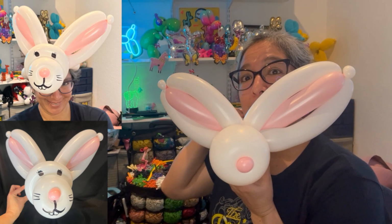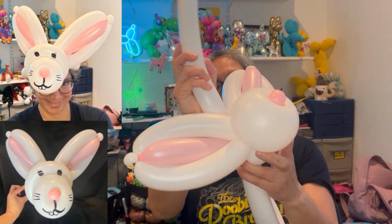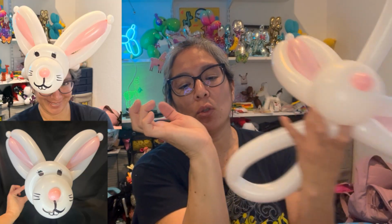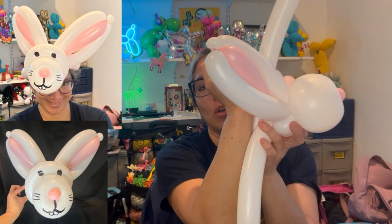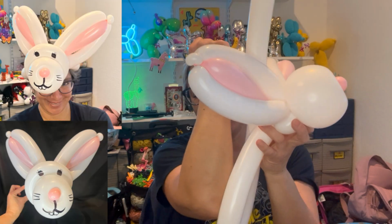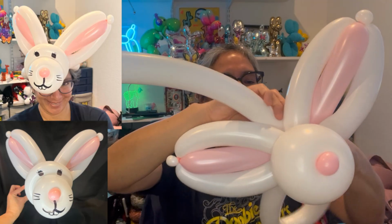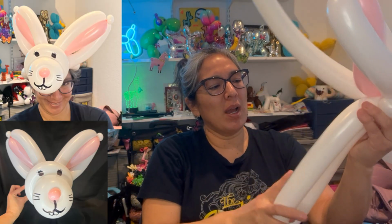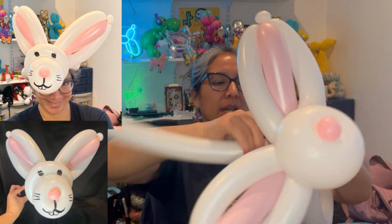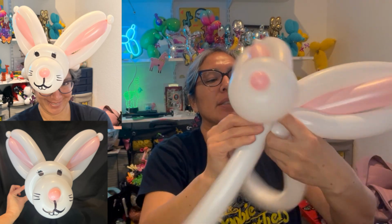So this is how it's going to be looking so far, and then from here you just do something that goes from the elbow all the way to here. It's a good idea for a kid's head. If it's an adult head, maybe you can go even longer, but something from here to the elbow is usually a kid's face or someone's head. You can give it a little extra if you want, but that's what I use as my reference. Most of the time, that's the only thing I do.